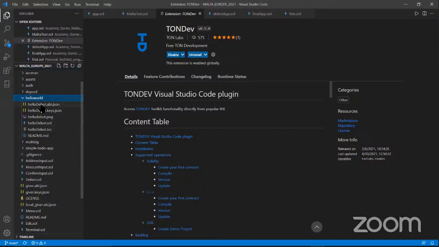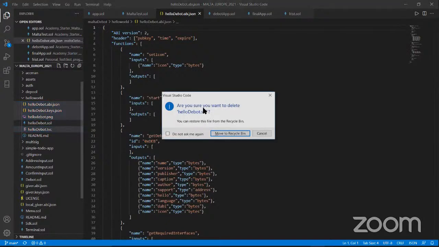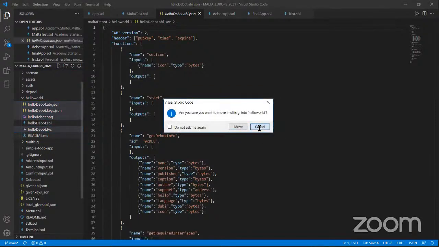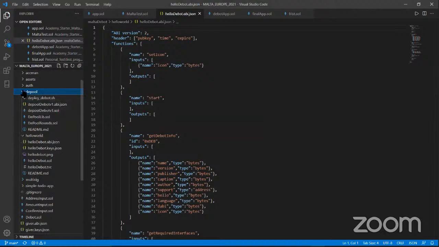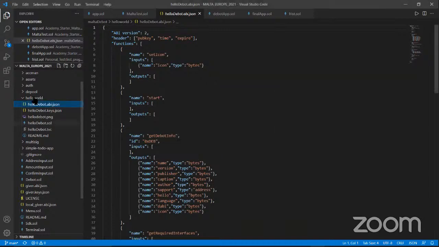So in order to avoid confusion, we're just going to delete all these other files because we do not need them. So I'm just going to delete that.